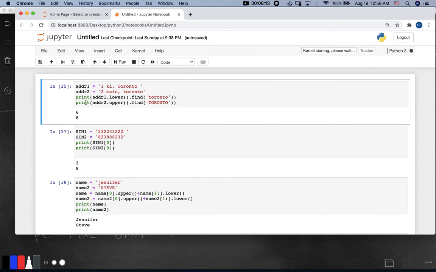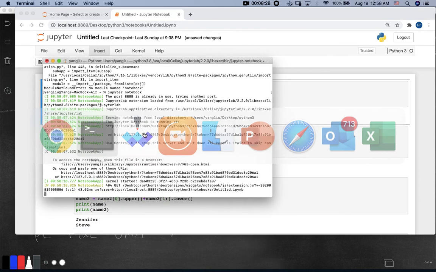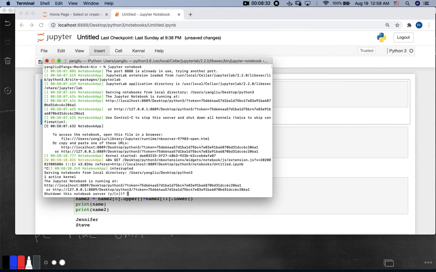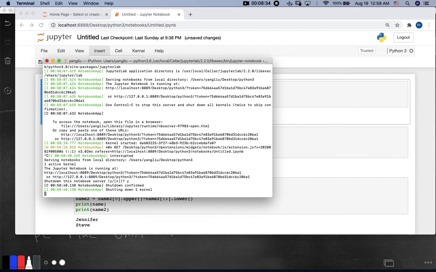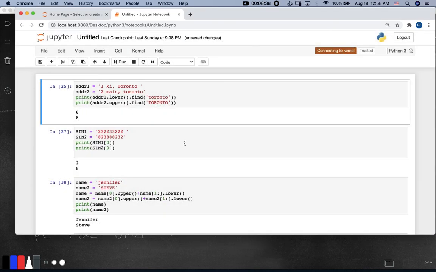If you open it, you can see some program I created for the homework. Then there are different things. You can open the file and see what kind of menu is in there. Same thing if you open JupyterLab: you have to press Control C, and then you shut down. If you don't know the command, just use the GUI interface.